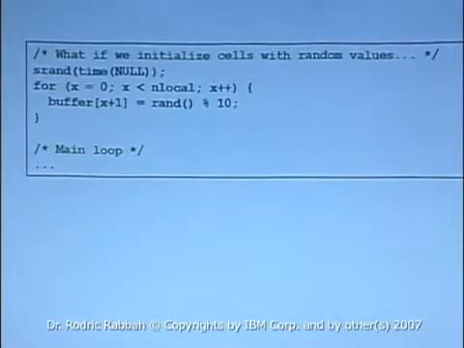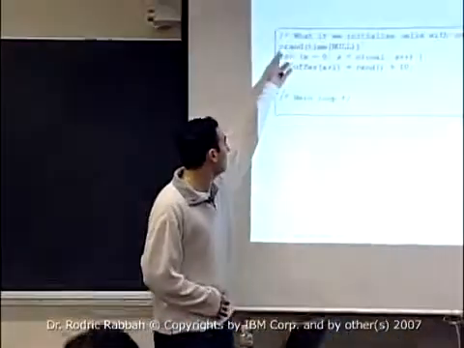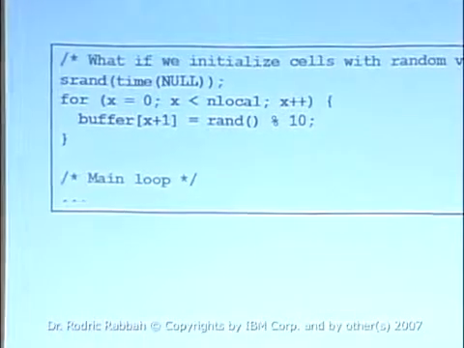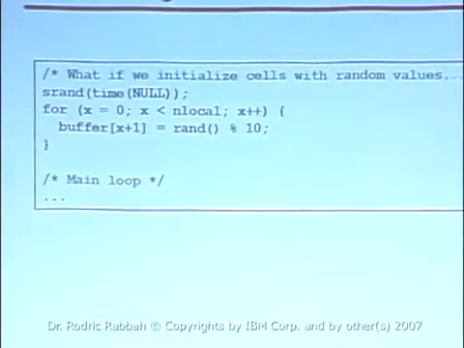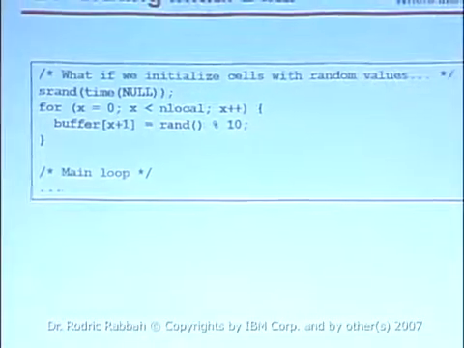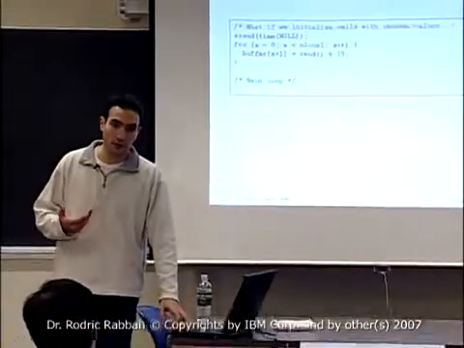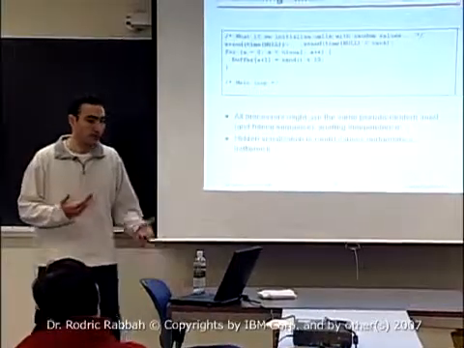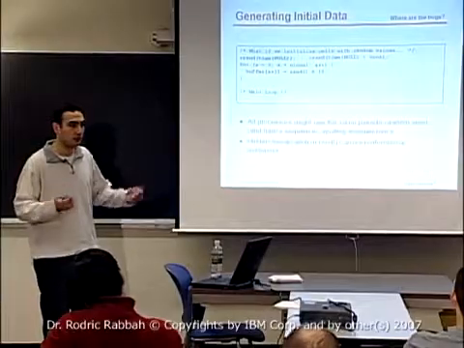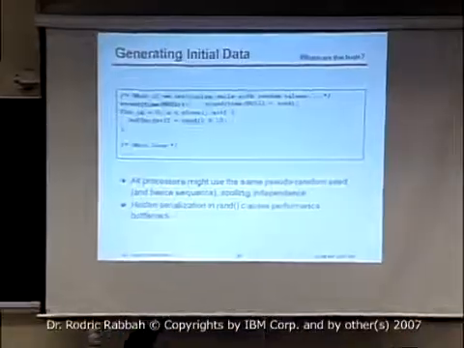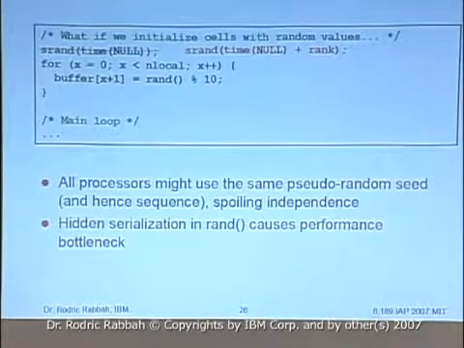So in srand, when you're using a random function, sorry, this is a typo. This is the same function. When you're using a pseudo-random number generator, you have to give it a seed, and if everybody starts off with the same seed, then you might end up with the same random number sequence. And if that's something you're using to parallelize your computation, you might in effect end up with the same kind of sequence on each processor, and you lose all kinds of parallelization. So there are some hidden serialization issues in some of the functions that you might use that you should be aware of.